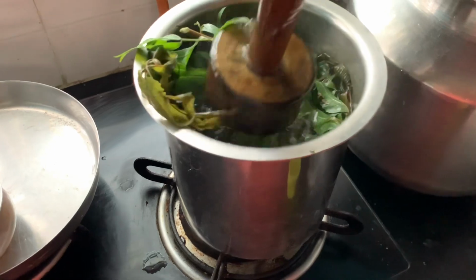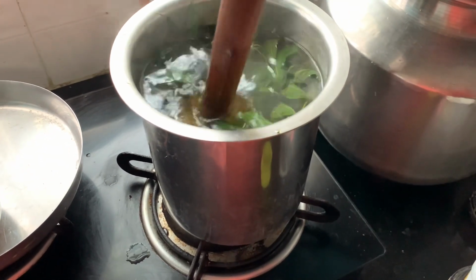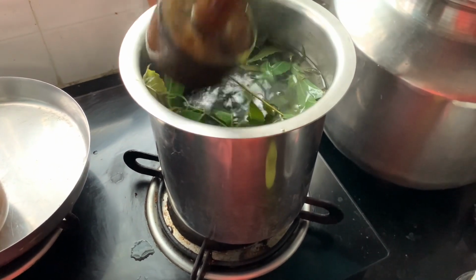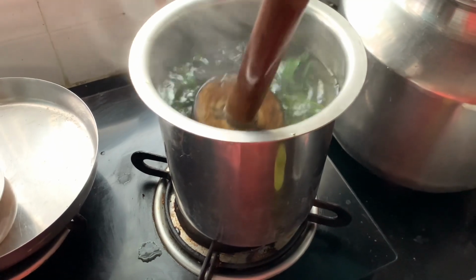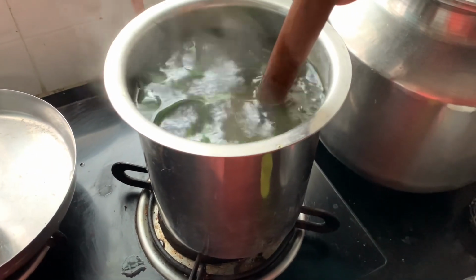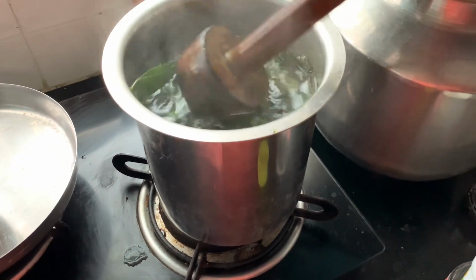Just put it in a tumbler and bring it to a nice boil. This has been boiling for the last 15 minutes, and after 15 minutes just cover it and leave it till the solution gets cold.